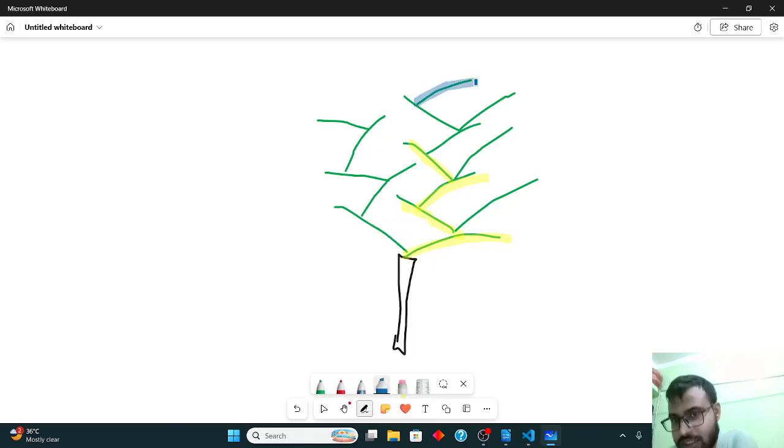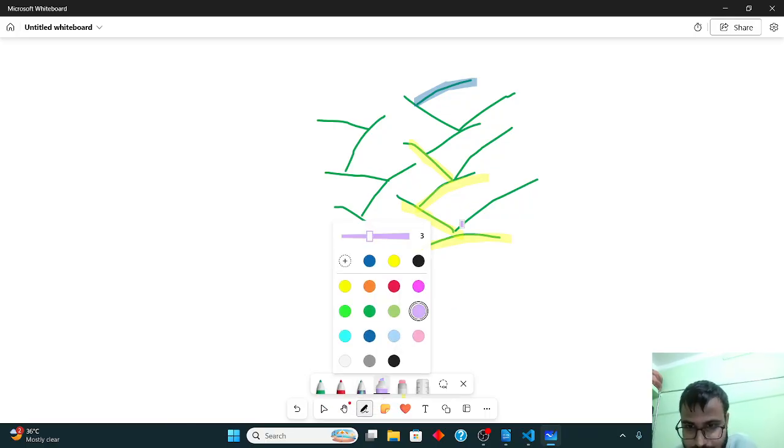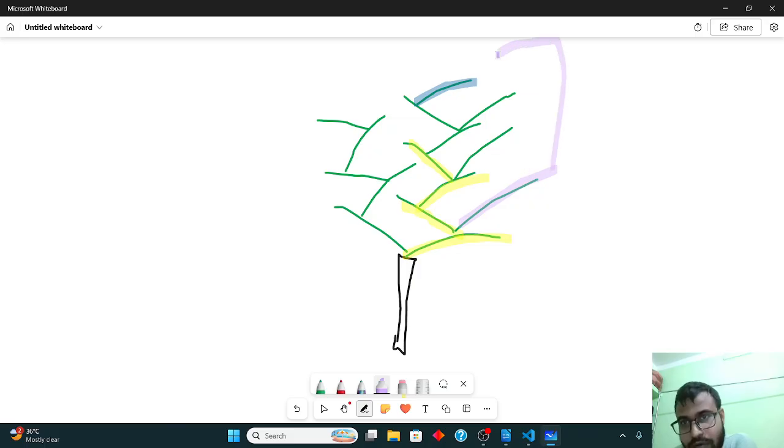How will you go to this branch? In order to go to this branch, you need to follow the path that it has followed. You can't go to this branch by the second one. You need to use this itself. Or if you choose this path, can you come over here? It's practically not possible.